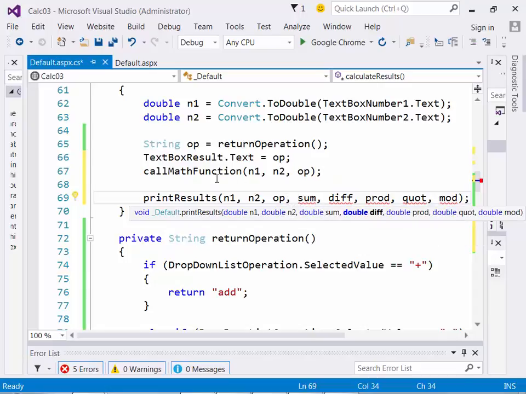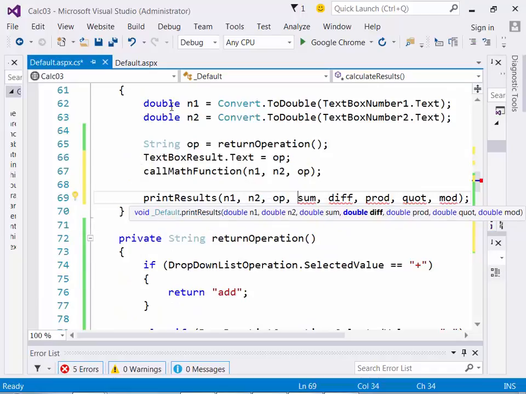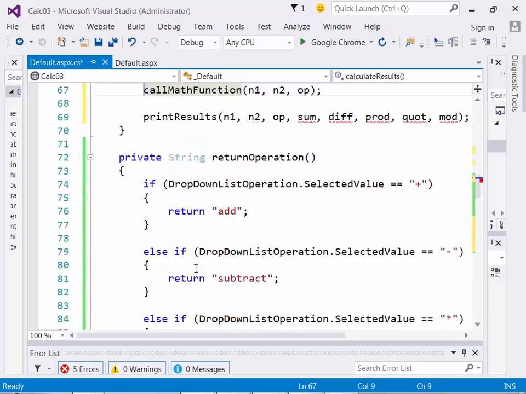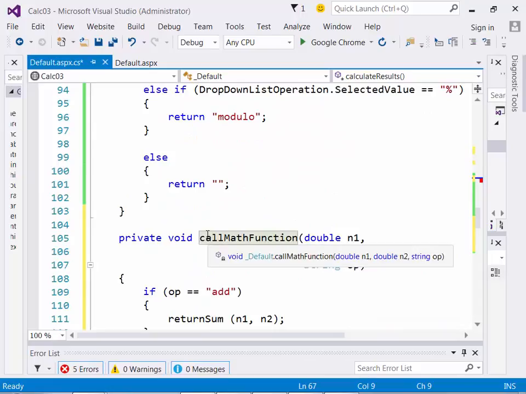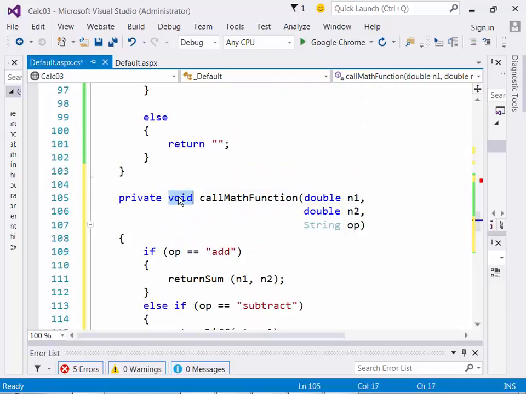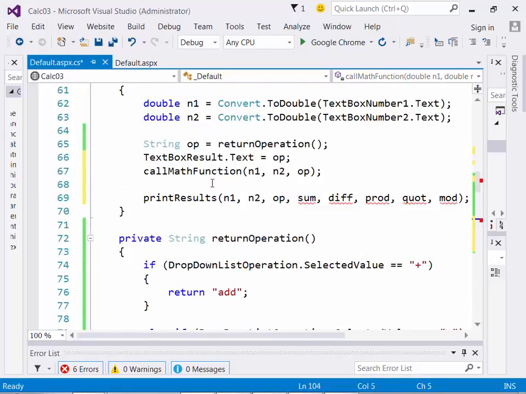And do we have to really pass it? Let's see. This call math function is going to call this, which is going to call return sum, return diff, return whatever. So what we really want to do is make that a double, and for call math function, we want to say double answer equals.